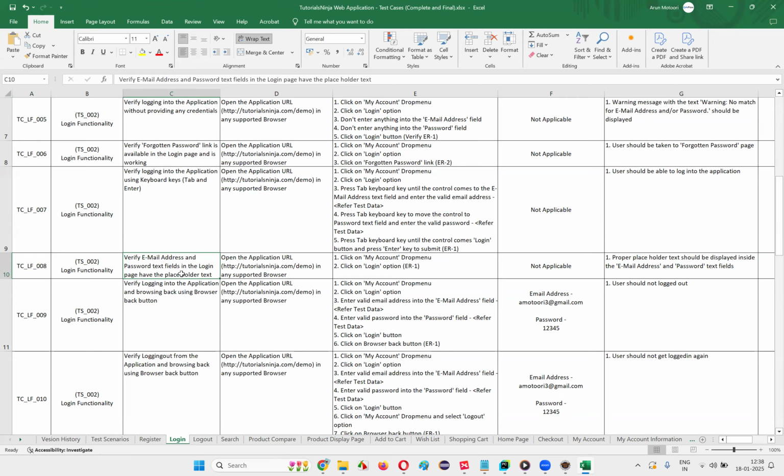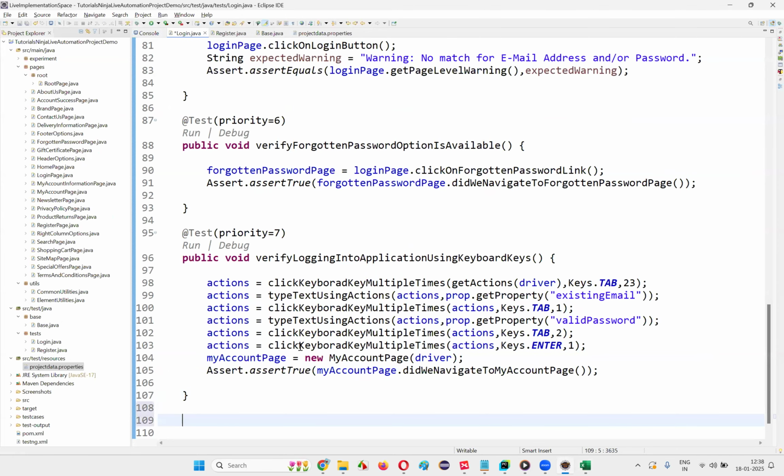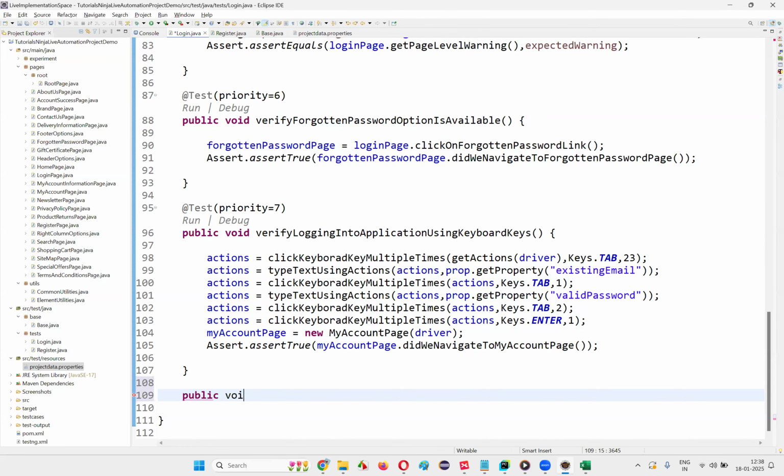Verify email address and password text fields in the login page have the placeholder text or not. Okay. Verify whether the email address and password text fields in the login page have the placeholder text or not. We need to verify. Let's verify that now. Public void verify placeholders of fields in login page.